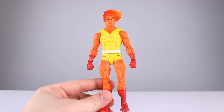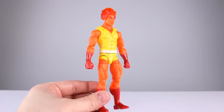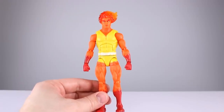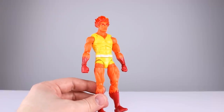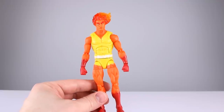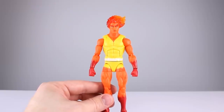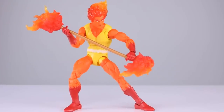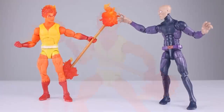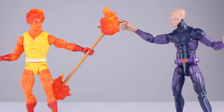Final verdict: if there's a general consensus that this figure is not good by Marvel Legends standards, I don't see it. For Marvel Legends standards it's actually pretty good — better than most. It has more paint, it's nicely saturated and vibrant, maybe overdone, but I'd rather it be colorful than not. Most Marvel Legends are boring these days — he's a fire person, let him be colorful on the shelf. I'm giving it a final rating of 8 out of 10 for Marvel Legends. It still has a ton of flaws, but it looks pretty good and has a decent accessory. I wouldn't have put this guy anywhere near the bottom 10 list — he might have even made the lower part of a top 10 list.